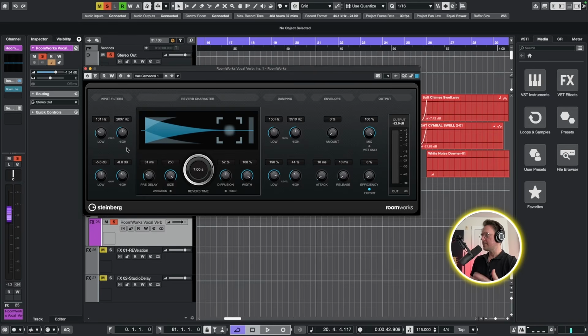Being able to filter out the low end of a reverb is really important, especially when working with longer, more ambient settings. Excess low frequency content in a reverb tail can quickly build up and introduce a lot of unnecessary mud. So being able to control and remove that low end energy is a key part of keeping the mix clear and focused. And same thing with the high frequencies. I have a filter applied to those as well. If I solo the vocal and I release the filter, you can really hear a difference.